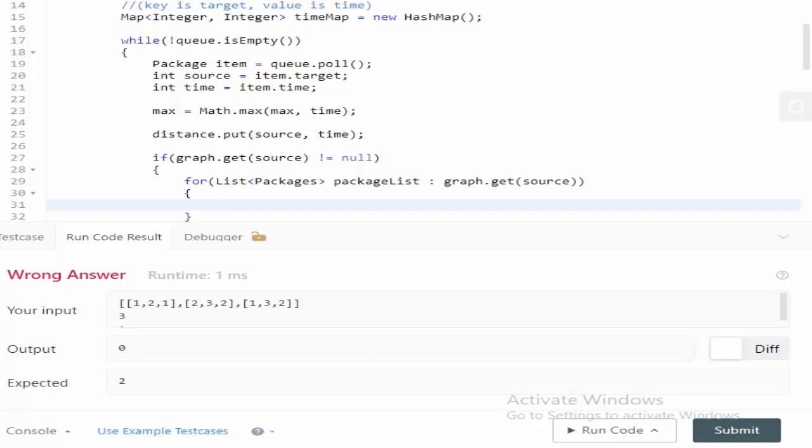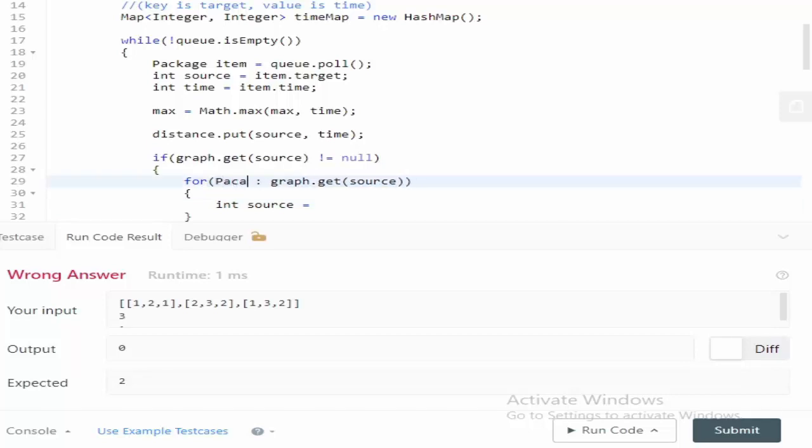We're going to go ahead and say int source is equal to, let's think, it is what? Let's think. I think I'm wrong. This is package.